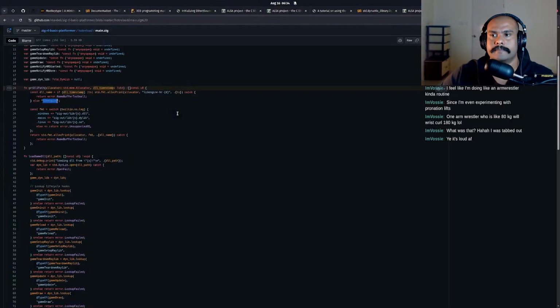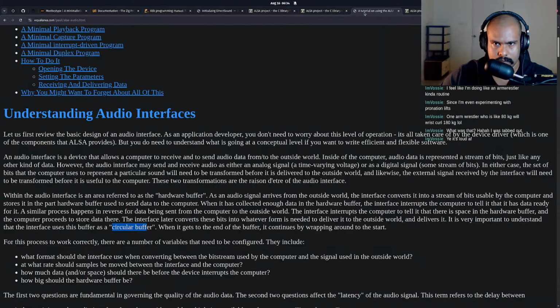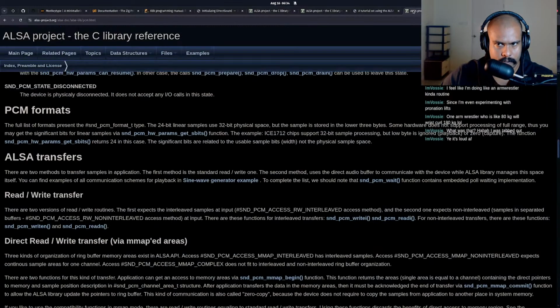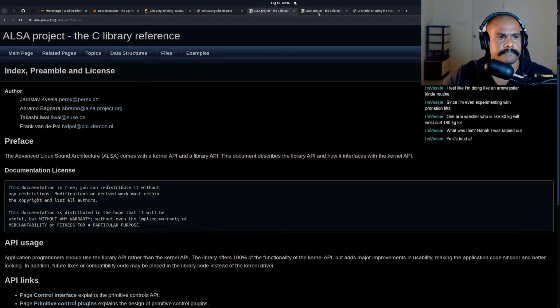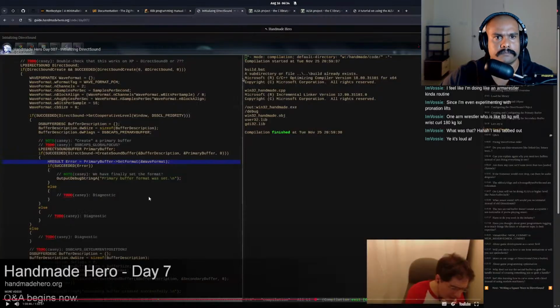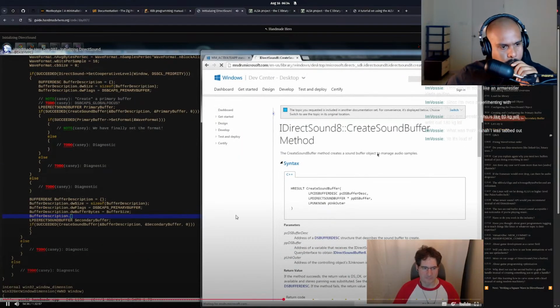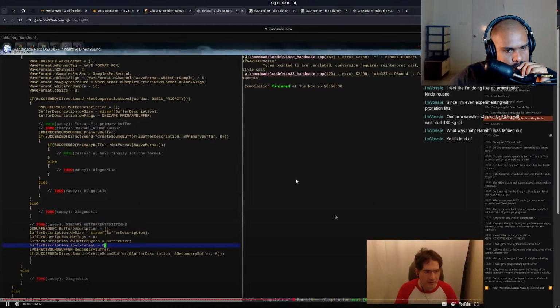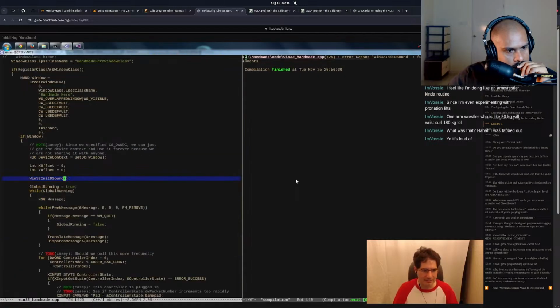Okay, let me close this. Don't need that. Might need this. Don't need that. That open. Excuse me. Right, might go back a little bit. Buffer desc. Oh, that's why. Because that's not the right thing. I meant wave format. There we go. Again, static typing catches a lot of bugs for you.